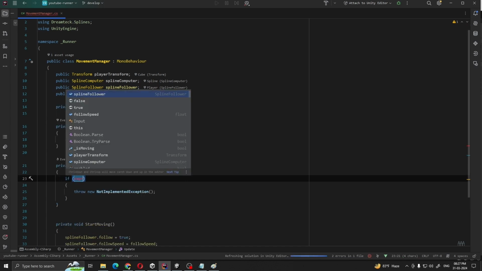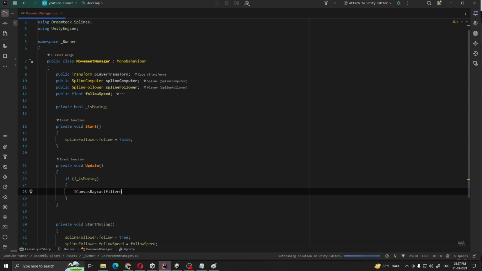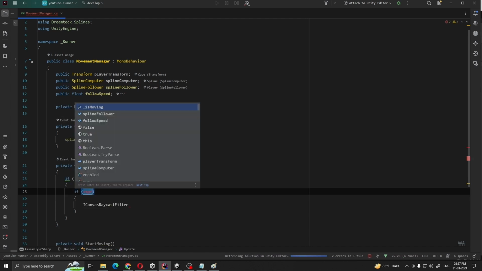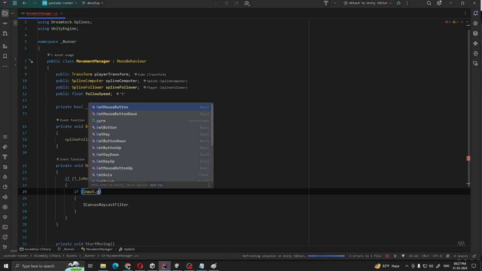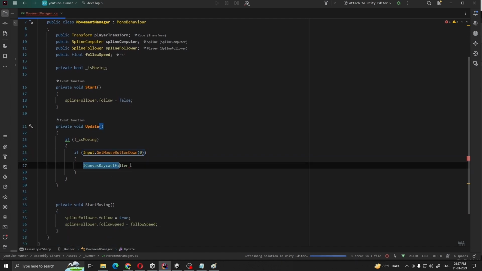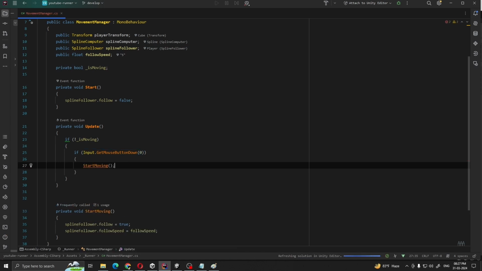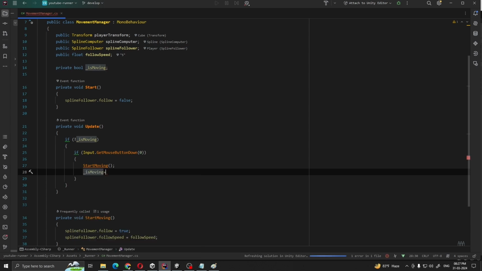If is moving is false, and if input dot get mouse button down 0, we're going to start moving and is moving equal to true.